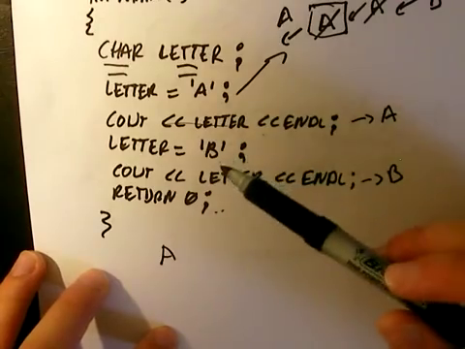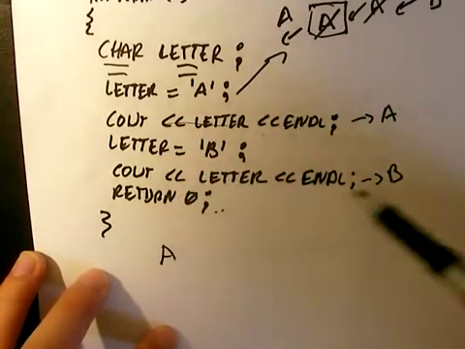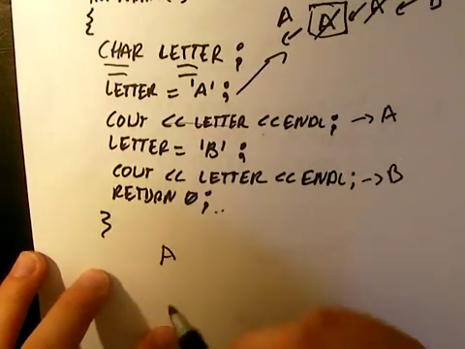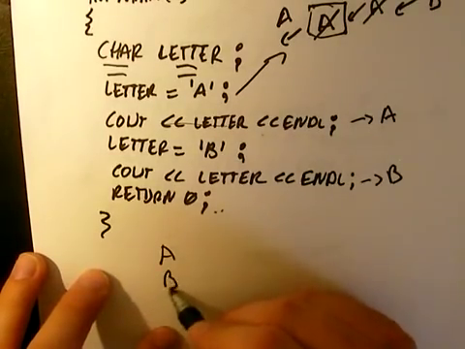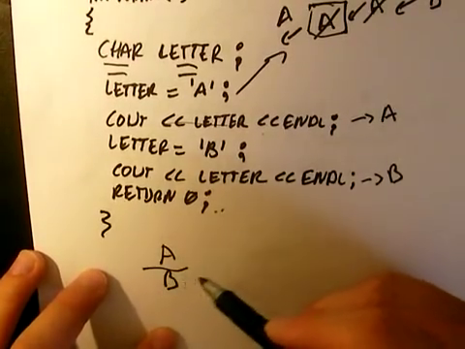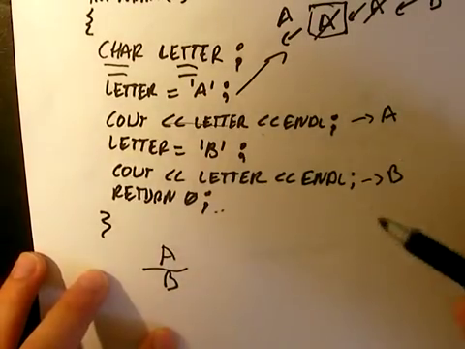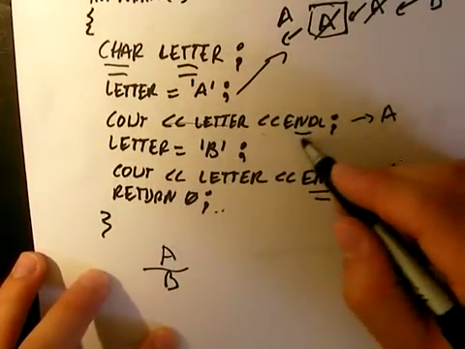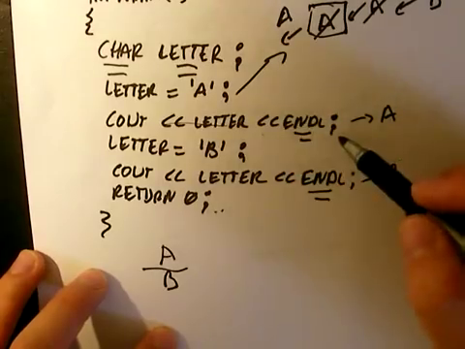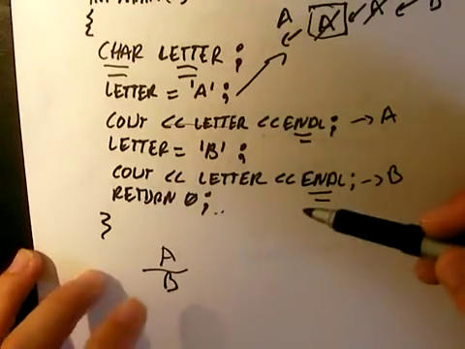Here we want to send out B. So it is going to be B down here. And notice it is on two different lines, two different spaces. It is because of these endls right here that tell it that the end of the line, start a new line. That is what the computer takes it as. Okay, so that is basically character literals.